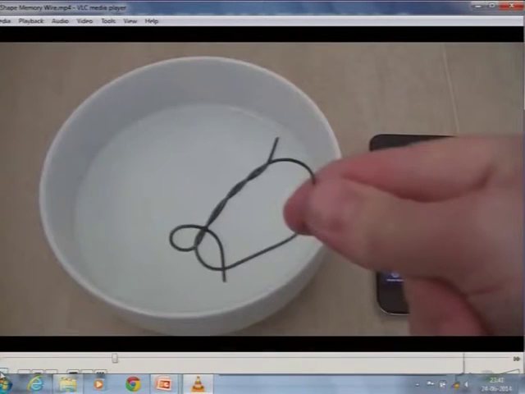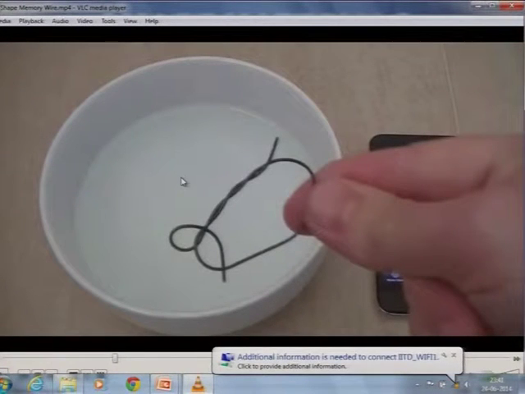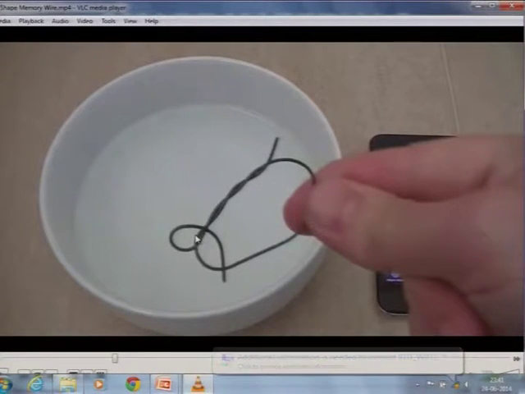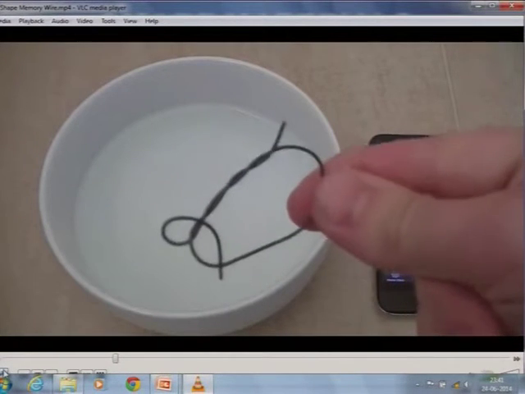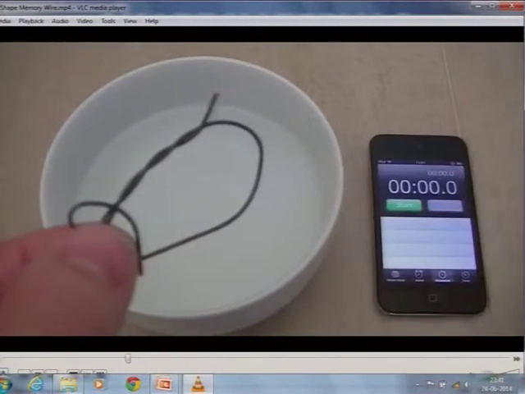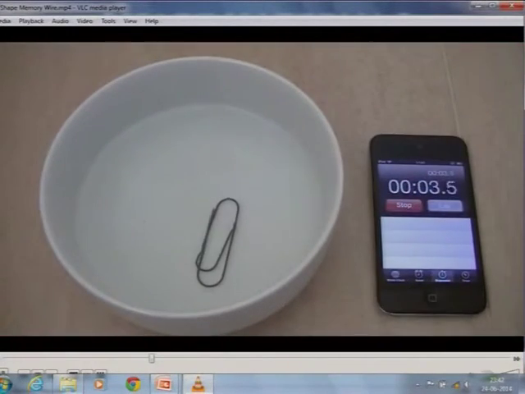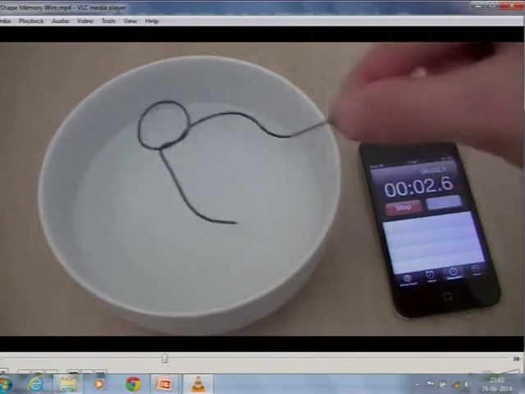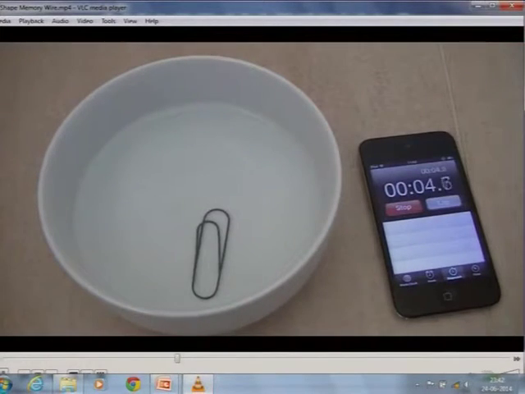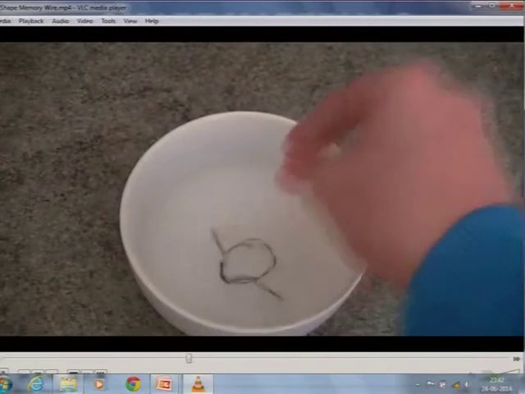In this bowl they have just put hot water and this is a wire made of shape memory alloy, and when he puts this wire in the hot water it will regain its original shape. This array of different knots, from what I've noticed, it kind of works. Even though I couldn't get the knot as tight as I wanted because it's made from metal, it's still pretty impressive.